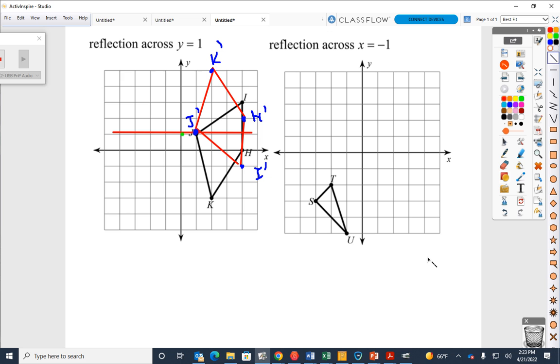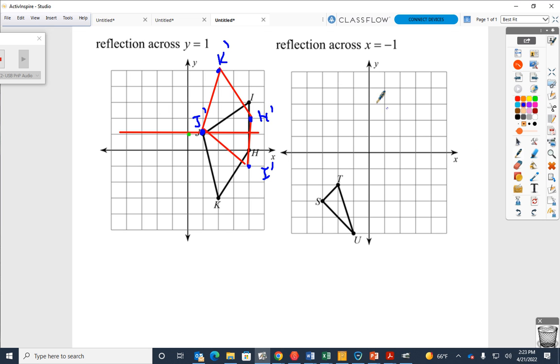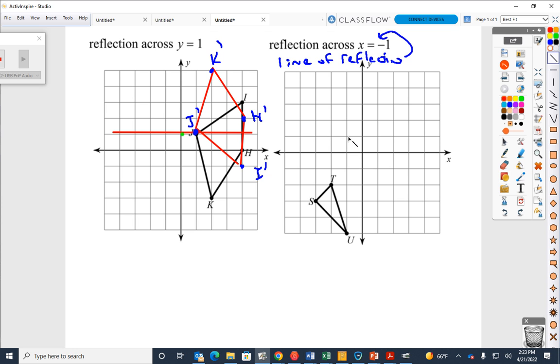It's a reflection where, here's what I want you to say: line of reflection crosses x at -1. What's the only way I can cross x at -1? Is this -1 right here? No. That's y is -1. What's the only way to cross the x-axis at -1? Right here? Okay, so this is going to be my line of reflection. Now, am I worried about axes anymore? No. Don't even look at your axes.